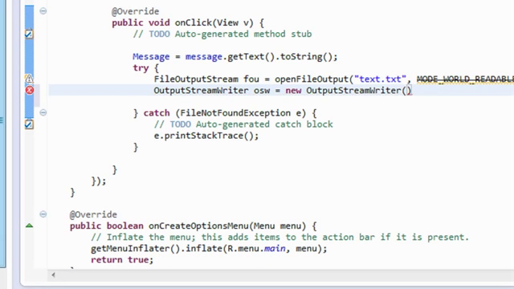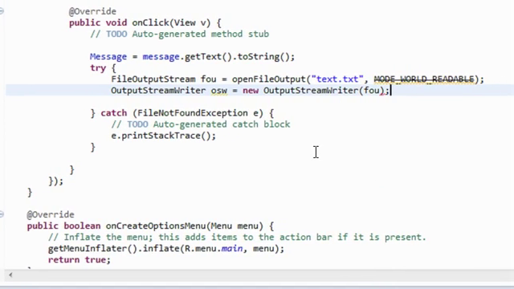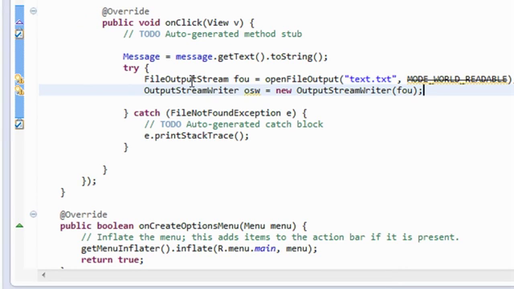I pass the object of the file output stream. Okay, here we got an object of file output stream and also OutputStreamWriter.